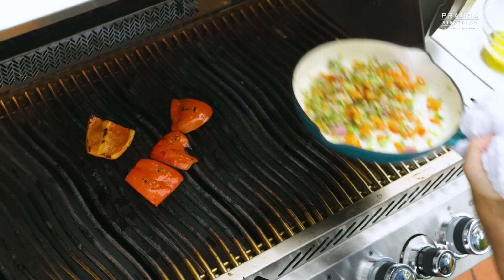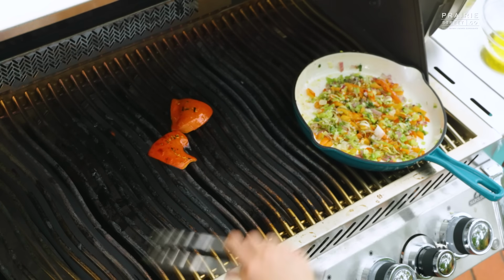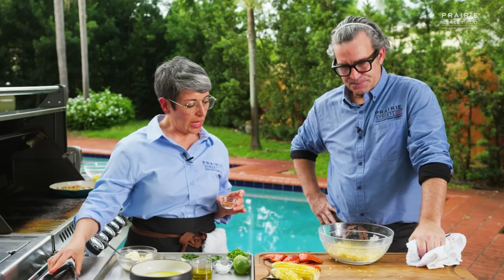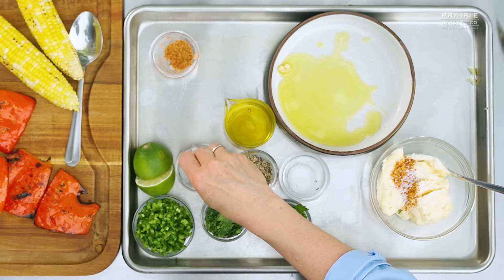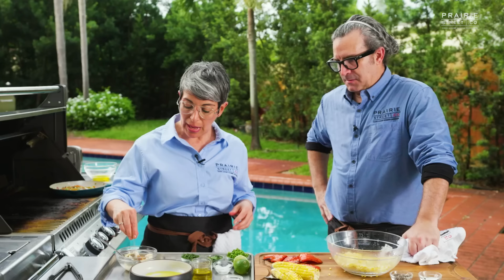Oh, those are looking good. Get my peppers before I burn them up. Those look perfect. Okay. Those are beautiful. So a little tajin is going to go in the mayo, and I have some coarse salt that I'm putting in there, and a good amount of black pepper. I want this to really pop.